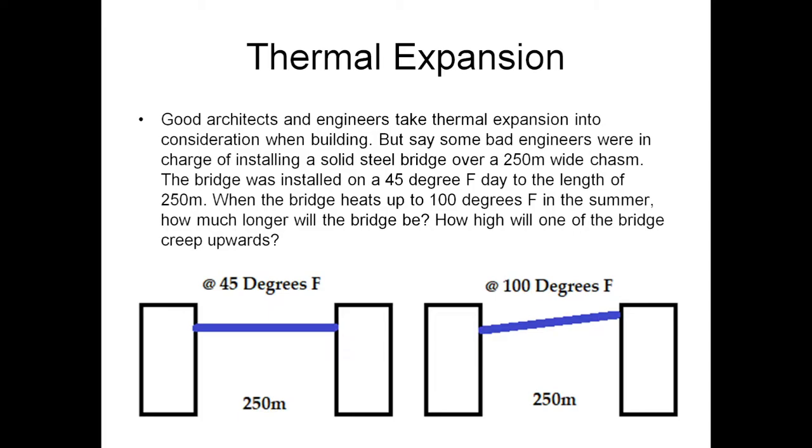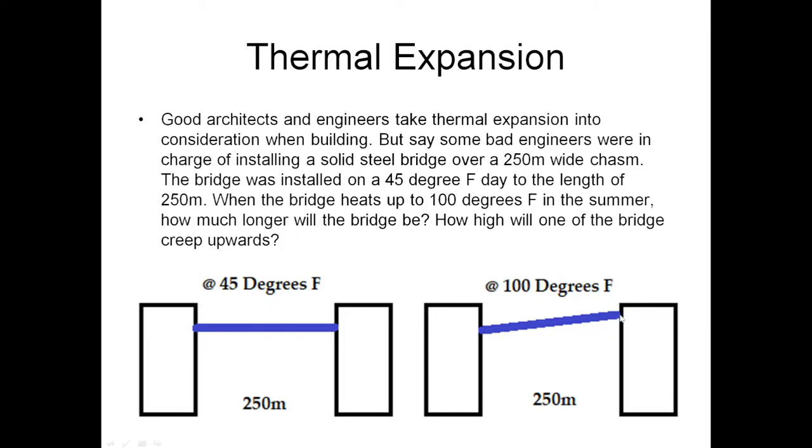But for the sake of extremes, we're going to say that rather than bend upwards like this, as it grows, it's going to shunt upwards like this on an angle. So the new expanded roadbed is now the hypotenuse of a triangle. So we're going to be able to use our old trigonometry tricks to help us look at this one. So, 45 degrees Fahrenheit, the bridge was this long. 100 degrees Fahrenheit, the bridge has grown. The expanded roadbed is now the hypotenuse of a right triangle.